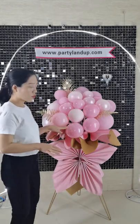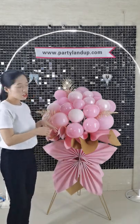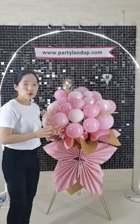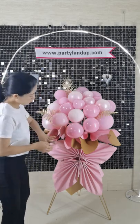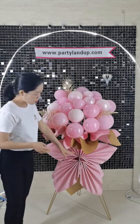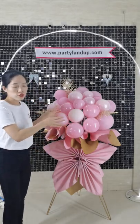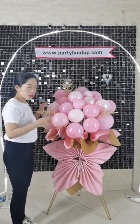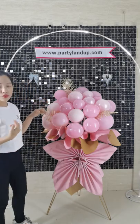Now you know all the process to assemble this bloom stand, so you can change the bloom and the wrapping paper color and make different kinds of bloom stands. And for the wedding, you can assemble the fresh flower stand. Just use the same way to fold the wrapping paper and then attach it on the stand. Just change the blooms. You can use only fresh flowers. It's also amazing. Another way is to mix the fresh flowers and the blooms together. That's also nice.